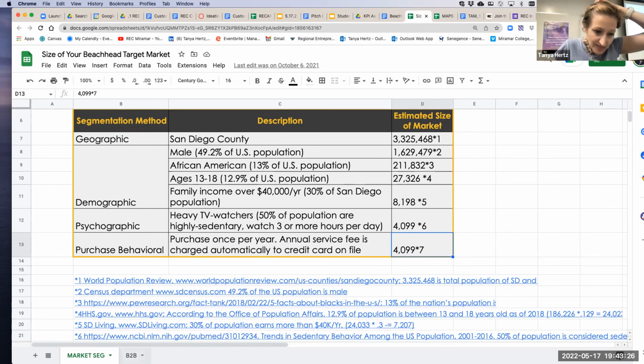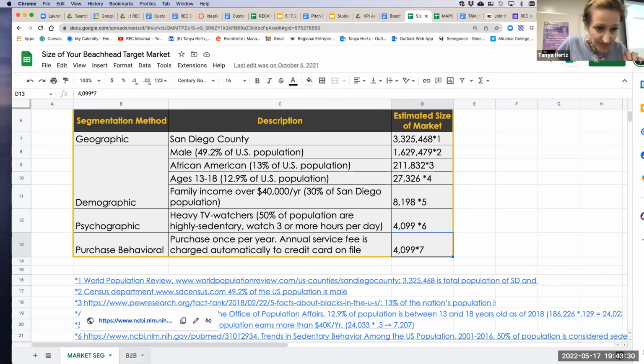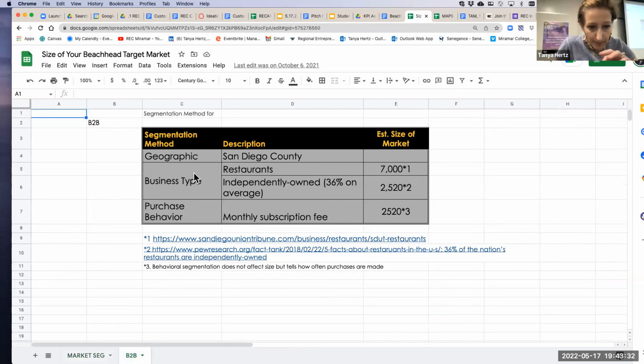Now, if you're a B2B business, none of this matters in terms of the geographic and demographic segmentation. Well, geographic still matters, but not the behavioral, not psychographic, not demographic, because who cares how old the owner of the other business is? What we care about is the type of business. We still want to know purchase behaviors, and we still want to know geographically where you're going, but we want to know what type of business you are targeting, because that makes a difference.